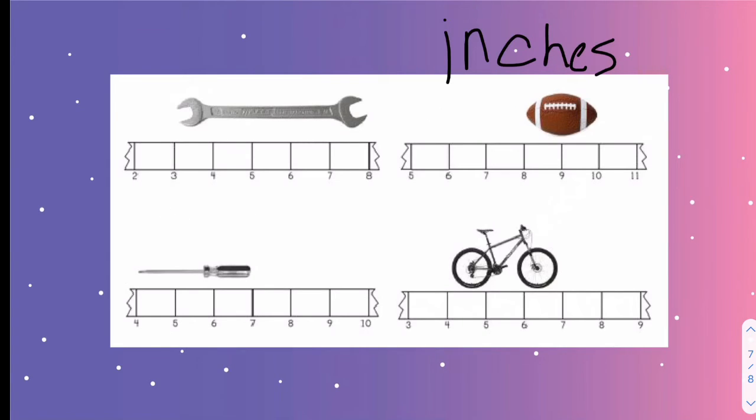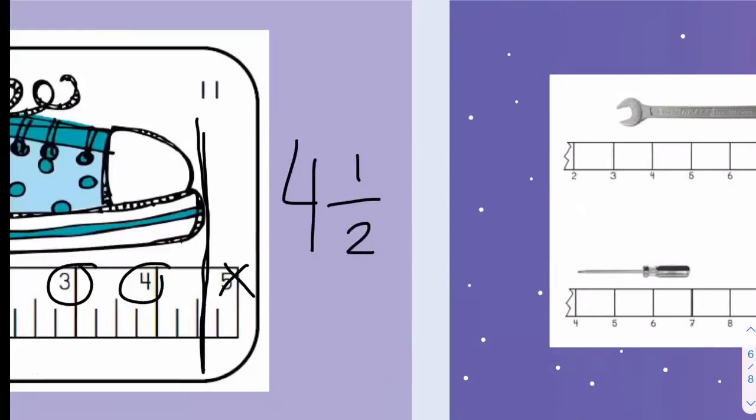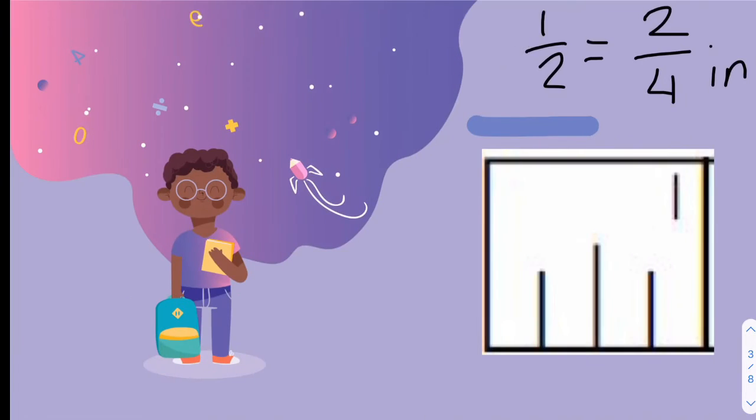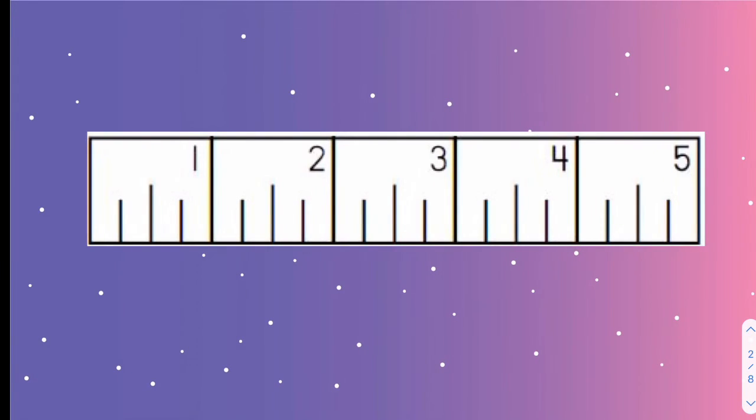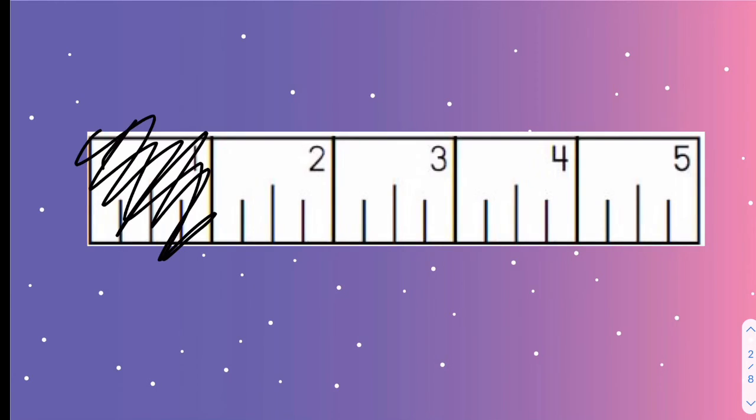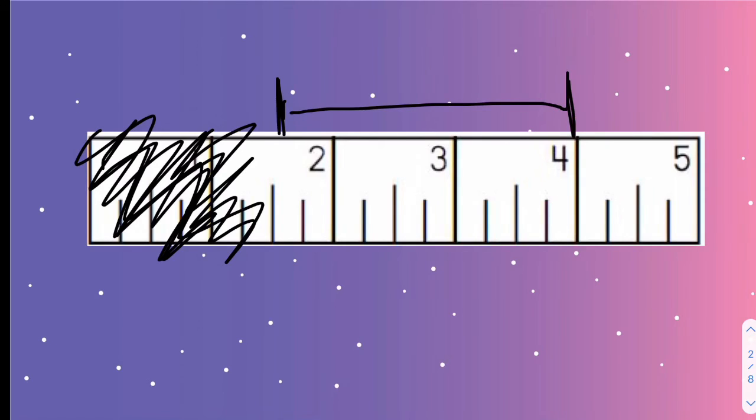Now, this can be done also with the ruler that has the 1/4 inches on it. Let me go back. So if you have a broken ruler and let's say it doesn't give you this portion, it just broke, right? It's a broken ruler. So let's say I have something that starts here and ends right about here. So this is going to be our new 0, and we know that each new little line on our ruler indicates 1/4 because of the way that our ruler is broken up.